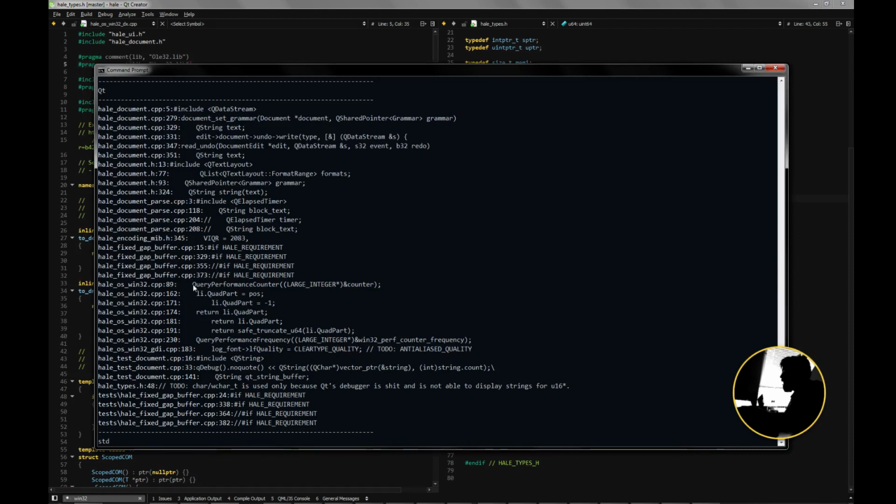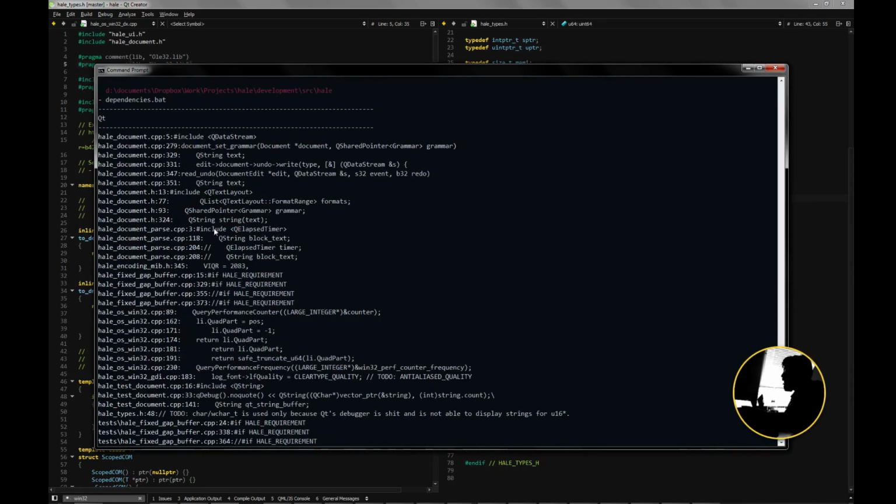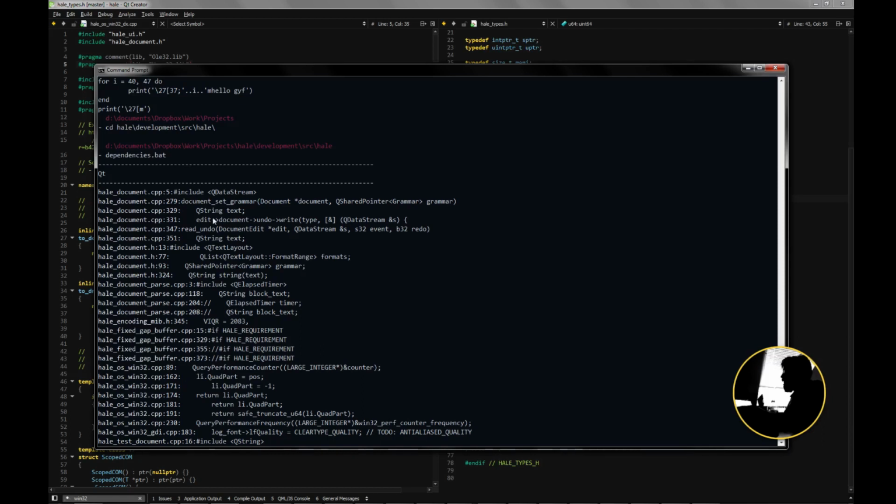There are some false positives in the dependencies because it's just a simple find or grep command that is actually calculating those. There's QSharedPointer. This will all change because I haven't done the parsing yet. I have QDataStream, which is maybe the biggest dependency on Qt, and QDataStream is just a really simple thing that writes a binary stream to memory, and that is really easy to replace because I only need to write a string and U32 in a streaming way.